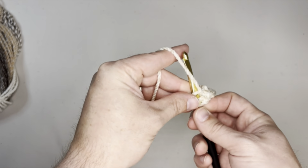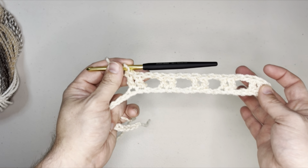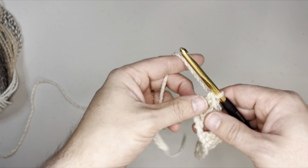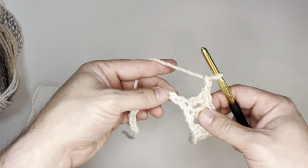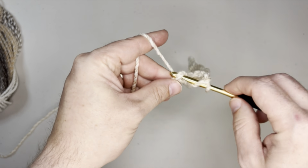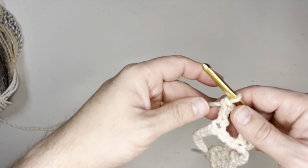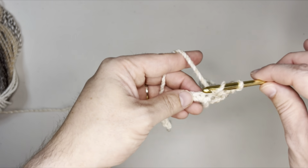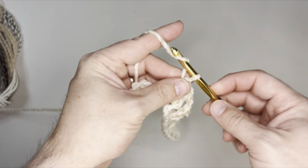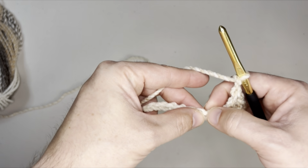Into the very next one, another double. So far we have doubles in our chain spaces. Getting our first row really all set up here. Chain 2, skip these bottom 2, and into the third. I've told y'all before, I only bring you super simple stitches on this channel. You're not going to find anything very complicated. But everything that you find here, you'll be able to do, and it will be beautiful.